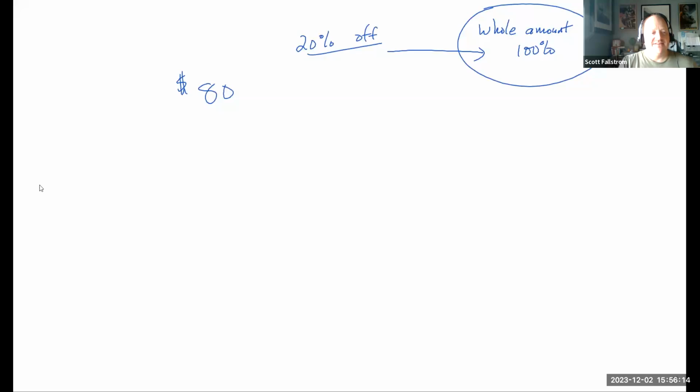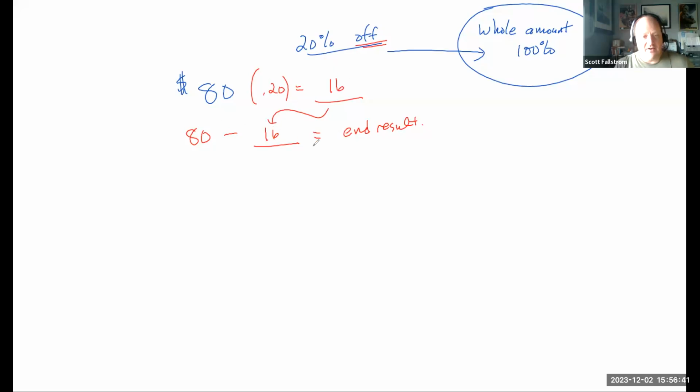So that means instead of, again, here's the long old way, you would multiply this by 20%, get a number. Then you'd take 80, and because it's 20% off, you would subtract whatever number you just got and get your end result. Okay? Not that that's bad, but 20% of this becomes what, 16? Then you have to go back and you type 80 minus 16 in your calculator. Or if you're smart, you type 16 minus 80 and you get a number that's negative, but you know to take the opposite because you were doing it backwards to just try to be quick. Your end result would be $64.